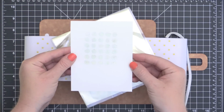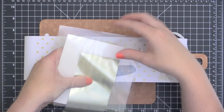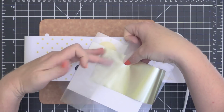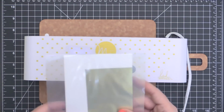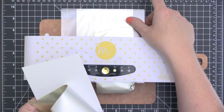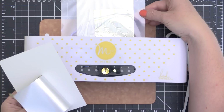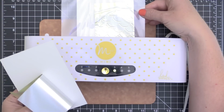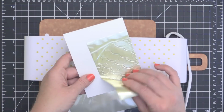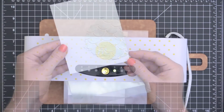Now I went ahead and did the image that I stamped using the transfer gel first because I was kind of not sure how great my results were going to be at first, and I was actually really surprised. I did plenty of these backgrounds so that I could have some room for error, and I got great results with every one of these. So you can see as I run one through, I'm getting the next one ready so that I can run these through rather quickly, but it does take a little bit of time to run these through your Mink machine. And like I said before, this is allowing this to heat up and cause the foil to stick to that transfer gel. So you can see this is the scallops that I created here.